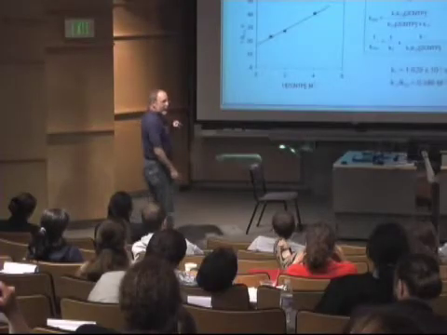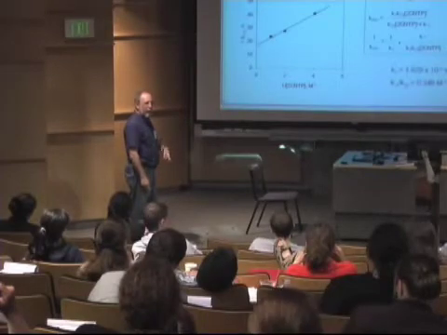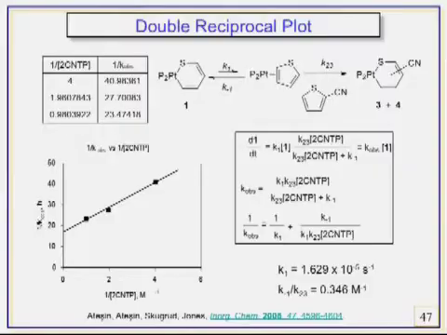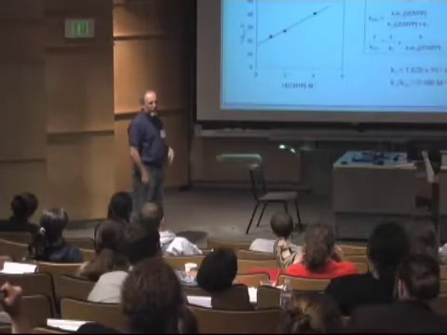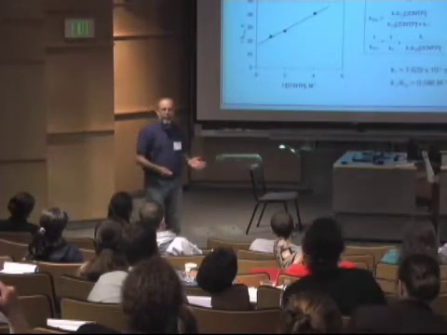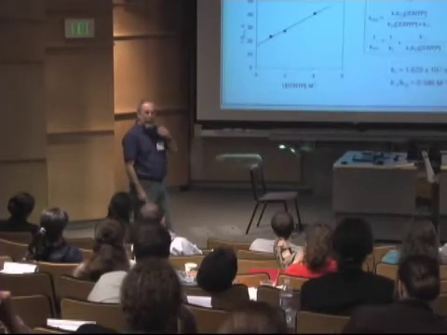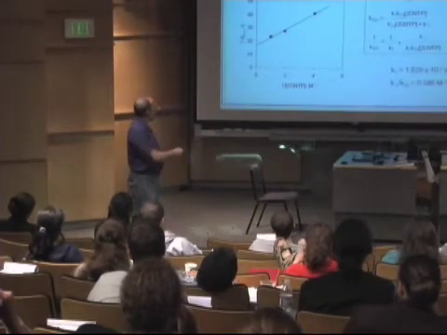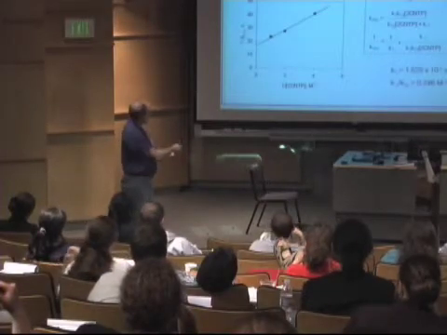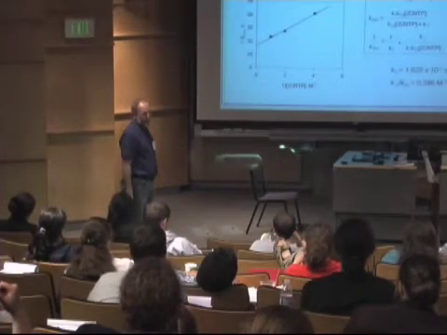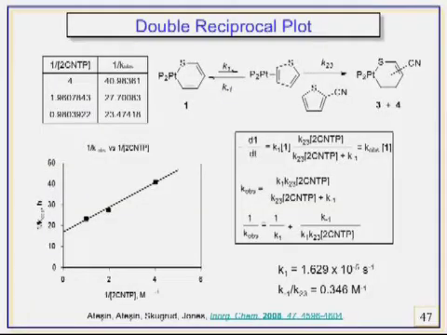If you were paying attention during Clark's talk, it's a Lineweaver-Burk type plot. And what it means is we have a pre-equilibrium followed by a rate-determining step. Okay? So when you think you're looking at a bimolecular reaction, and the rate seems to be tailing off, not doubling for each doubling of concentration, try the double reciprocal plot. And it's very common in organometallics. Something has to happen first, and then something happens. All right? So that's what we did, and this is the equivalent of the kinetics that we saw earlier.